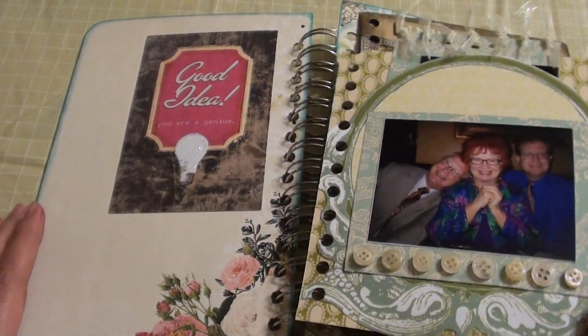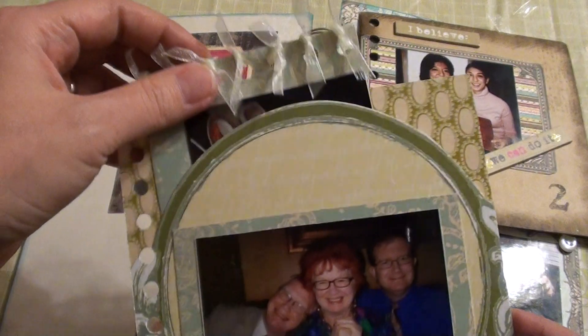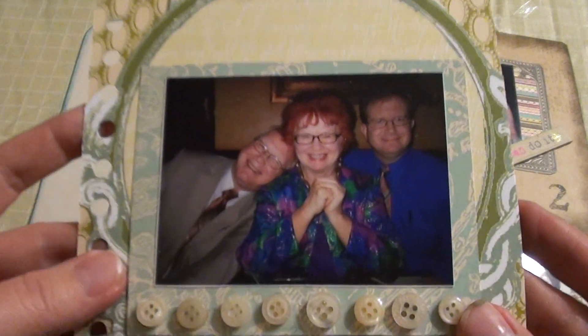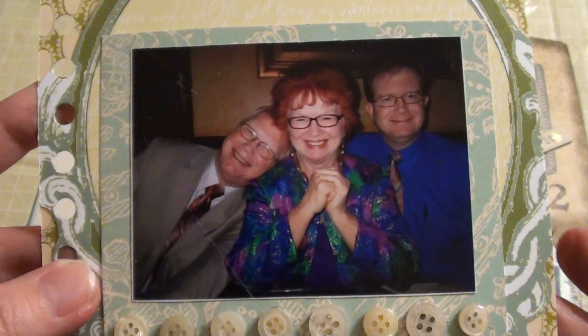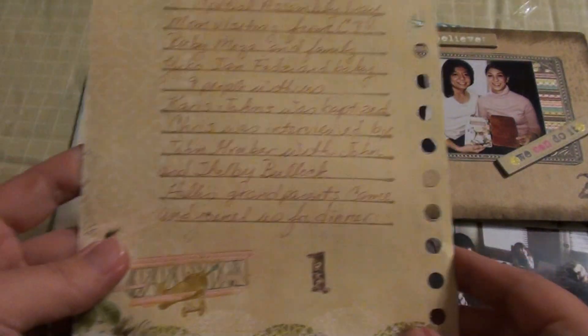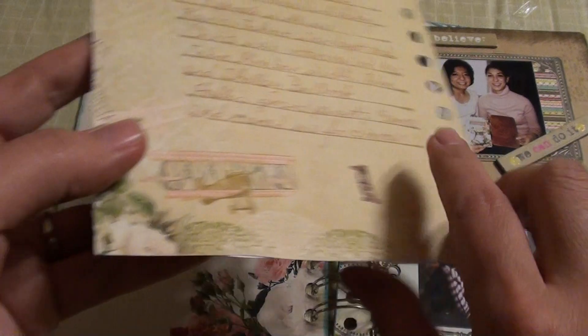Marion Smith's first page is an envelope she made, so I had this die cut and made a pocket page out of it. It has my girls, and then a really cute picture of my husband with his parents on January 1st. I wanted my journaling to be subtle. So that's day one, and I finished my journaling.